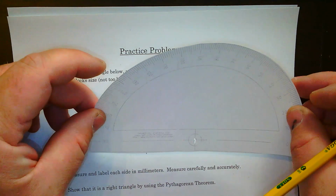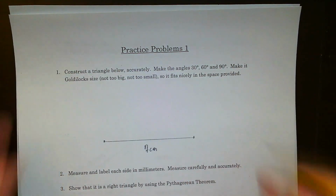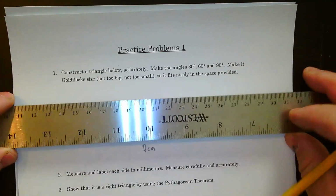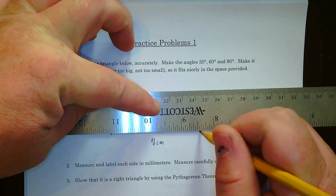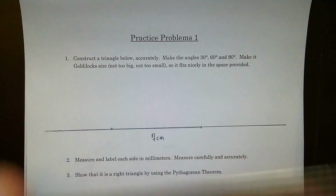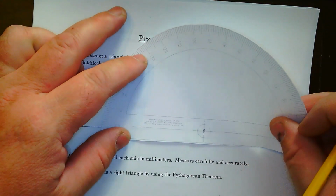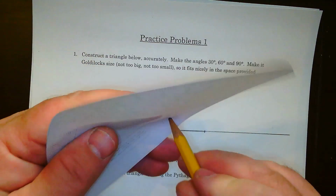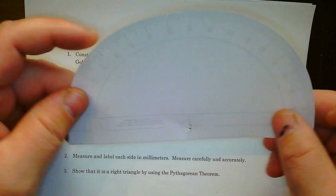Alright, so now the way you use a protractor, even though this is a paper one, we can still make it work. I'm going to make this line longer so that I can be very accurate when I do my measurements. I can't see through my protractor, but I did poke a little hole right here so that I can see how it lines up, you see?